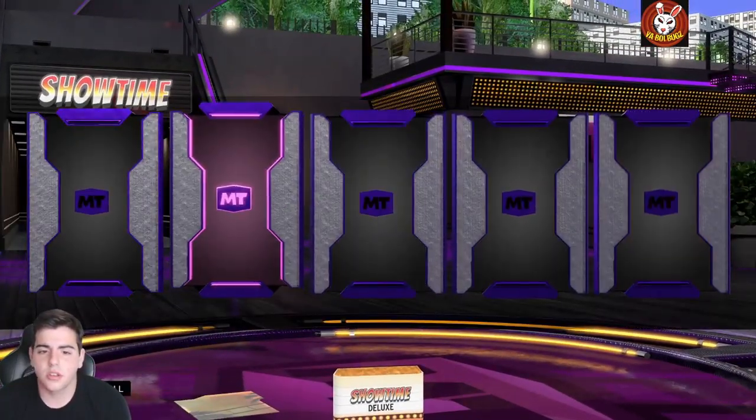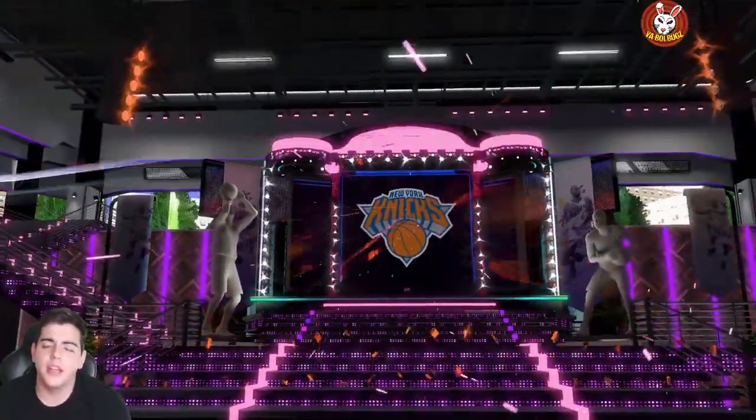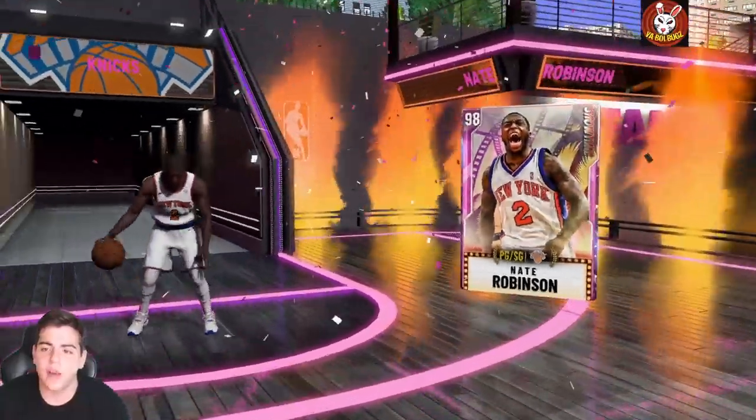Please, Lords. Okay, there we go. We got a pink diamond. I'll take that. This is probably LeBron James. Who is the other pink diamond in here? A Knicks. Who's on the Knicks? Point guard. Oh, we got Nate Robinson. Okay, I'm probably going to rock a Nate Robinson gameplay, so I will take that.